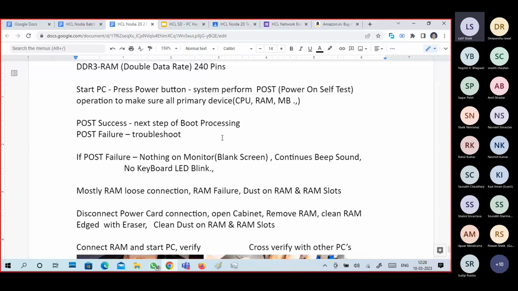On screen, nothing, it's only blank. On your keyboard, no LED blinking. Even if you move the mouse, no mouse pointer on the screen. No hard disk LED blinking. So what we can understand is there's some problem in your system.